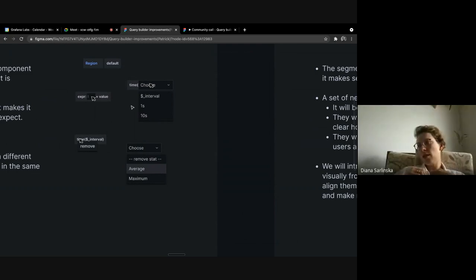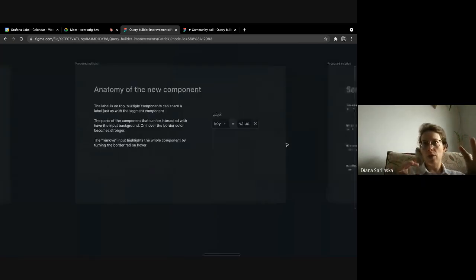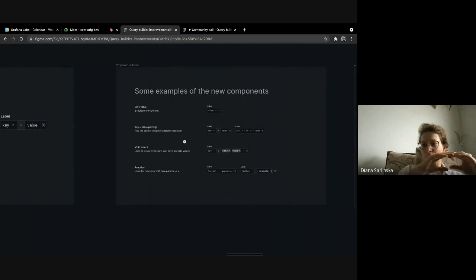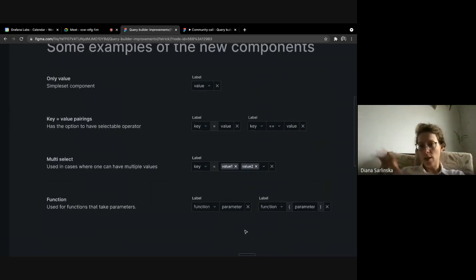Is there something else that could help you in terms of thinking about how that query would look in code, and how to translate it into this interface? Is there anything else apart from what Patrick showed that could help you make this transition from thinking in terms of code to translating that into an interface?